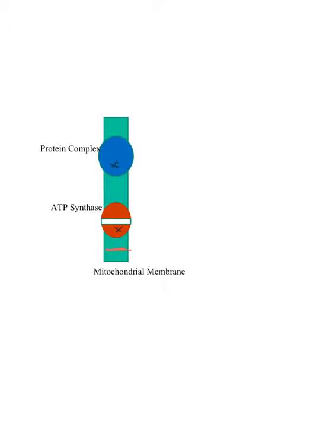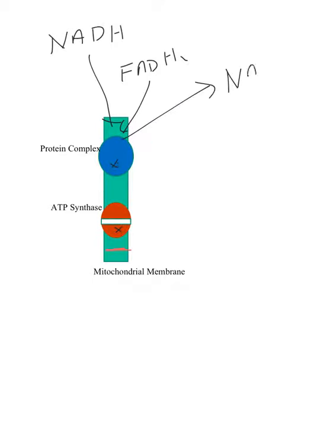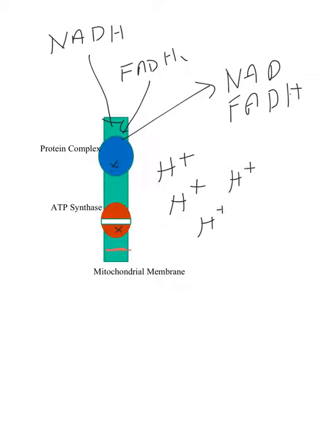Well, these various protein complexes are designed to help remove the hydrogen from NADH and FADH2, converting them to just NAD and FAD, which can be used and reused over and over again. And the result is that you've got all these hydrogen ions accumulating on this side of the membrane. Since you have a high concentration of hydrogen ions on this side of the membrane, they will naturally move from areas of high concentration to areas of low concentration, providing they have the right channel protein.